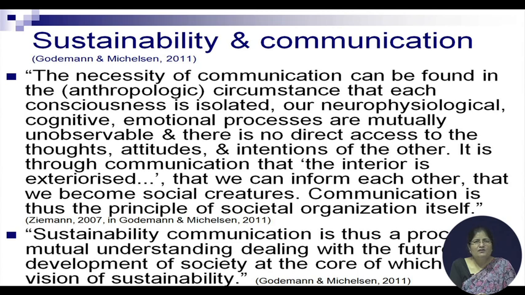Putting it very simply, we cannot find out what is going on in another person's mind. So it is only in and through communication, only through the exchange of ideas and interpretation of another person's ideas, that we understand what the other person is really thinking, what they are going through, how much help they need, what we can do together. It's only in and through communication that we can inform each other, that we become social creatures. So communication is thus the principle of societal organization itself.